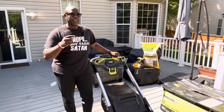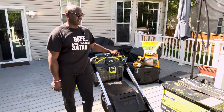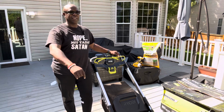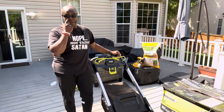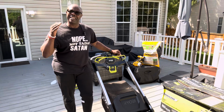One of the features on this particular lawnmower is, if you are cutting grass that's a little thicker, this will actually speed up the blade to help keep it from choking out or stalling. And thankfully, I don't have that in my yard. Like I said, I cut the grass out there, cut the grass out front. We had rain for the last 2 days. The grass is still wet. I cannot wait until tomorrow so I can go out and cut the front yard.